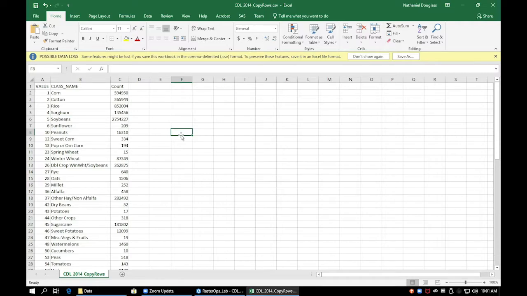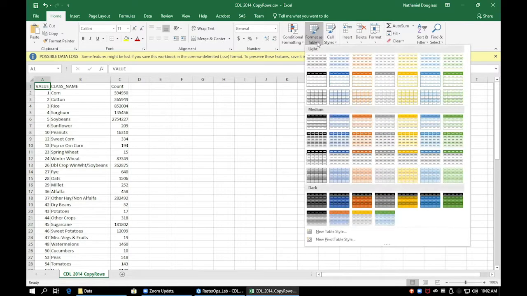Now let's convert this CSV into a table. Select any cell and then click the Format as Table button in the top right of the Home tab. In this dropdown, we have many different styles and colors.